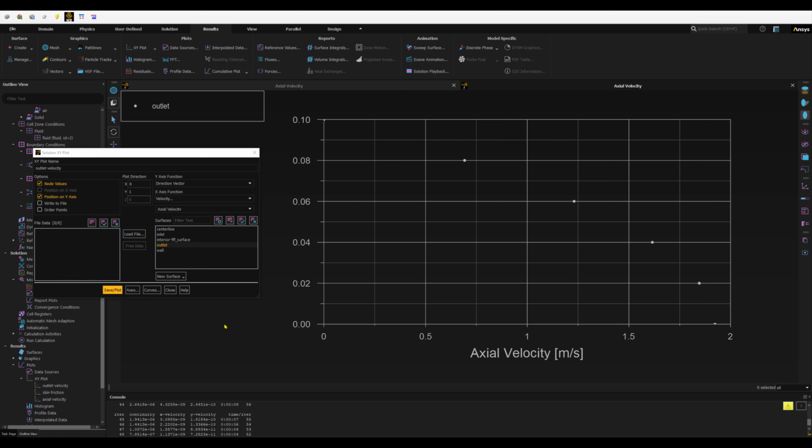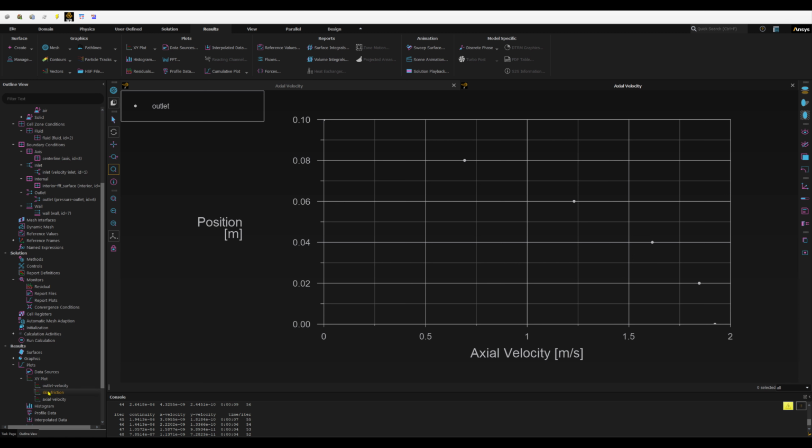So to see how the velocity profile changes in the developing region, let me add the profiles at x equals 0.6 meter and x equals 1.2 meter to the above plot. So first I'll create a line at these two options, x equals 0.6 and then x equals 1.2. So I will close this graph for now. So you see I have 3 graphs. But for this purpose, I'm going to use one tool to create 2 lines.